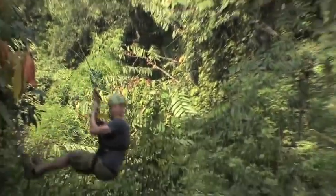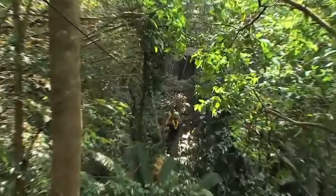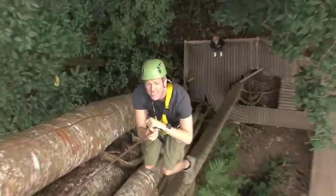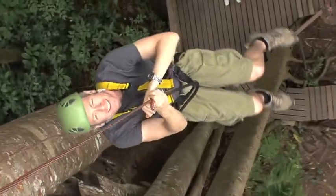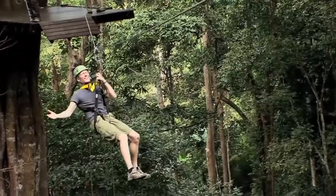My zipline tour was operated by Flight of the Gibbon, a company that's been featured on The Amazing Race and one that makes safety a priority. They also give 10% of all of their profits to rainforest conservation efforts. My guides were well-trained and informed and not afraid to have a little fun at my expense yet again.